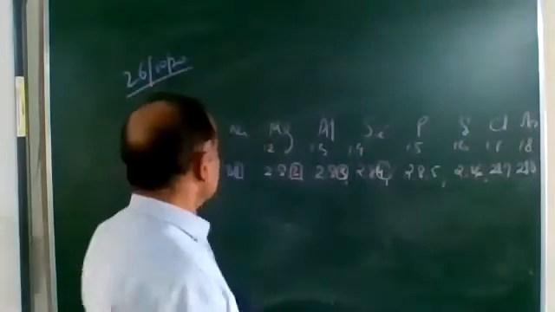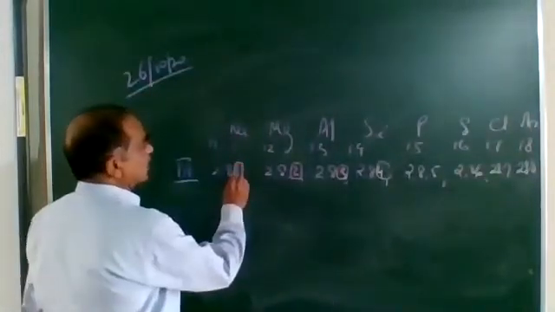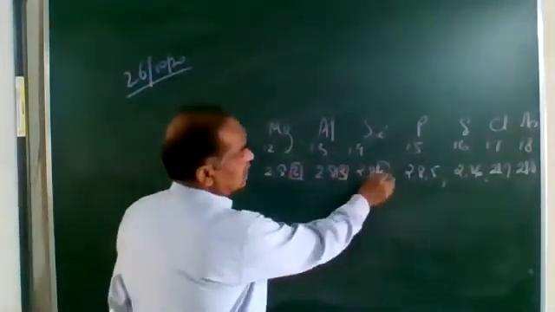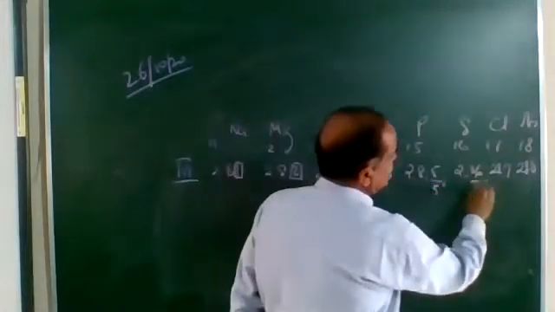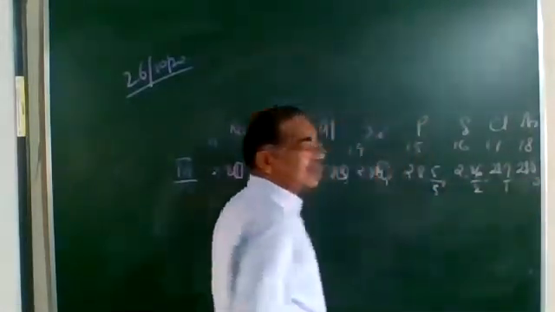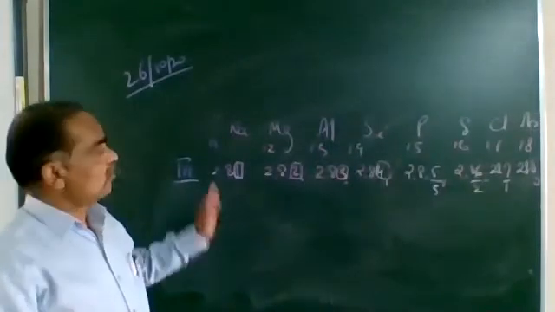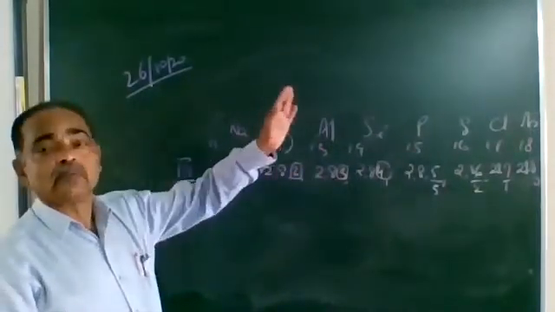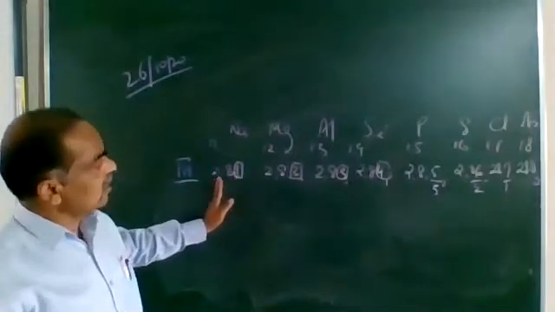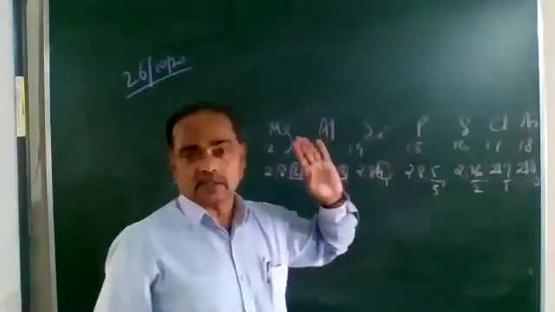The next one. The valence of this element is 1, this is 2, this is 3, this is 4, whereas this one is 3, this is 2, this is 1, and this is 0. So valence increases by 1 up to 4 and then decreases. Valence electrons increase by 1 up to 8.